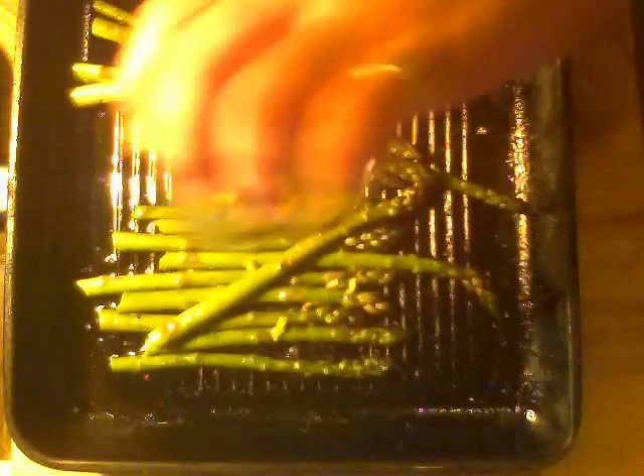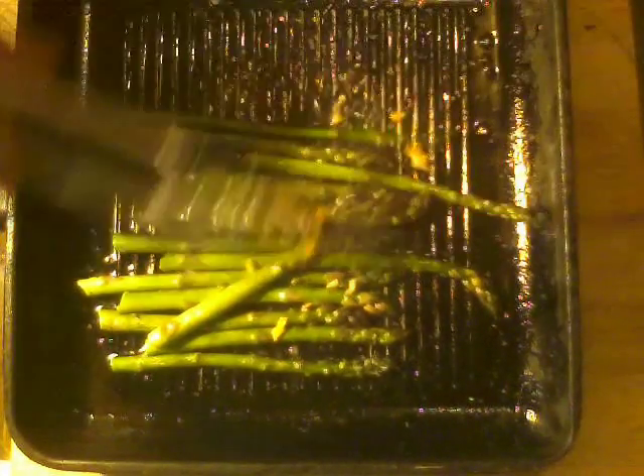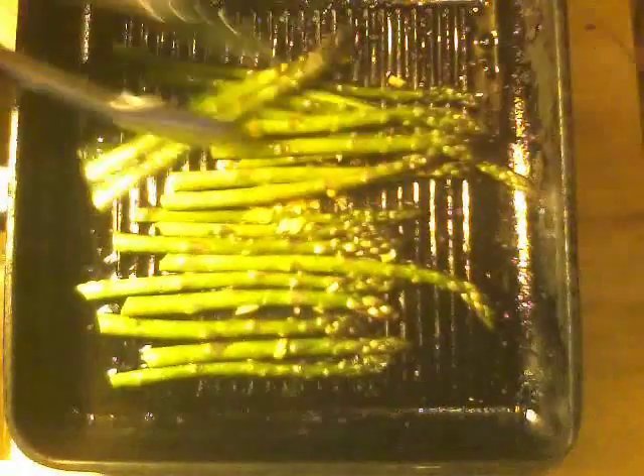My asparagus is in just a little bit of olive oil in my grill pan — it doesn't take long, don't overcook them, you don't want them soggy. Get them a little bit blistered and then it's time to throw in your lemon rind and lemon juice — carefully, as it might splash on the stove. I added some cracked black pepper and sea salt. This will go back on the stove for another two minutes or so, then I'm going to take them off, let them cool, and cut them into pieces. That's the start of our salad.